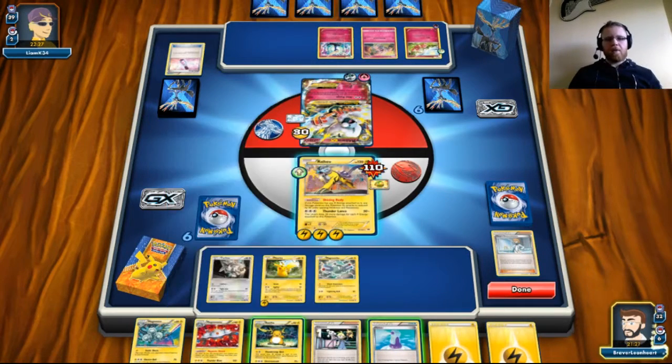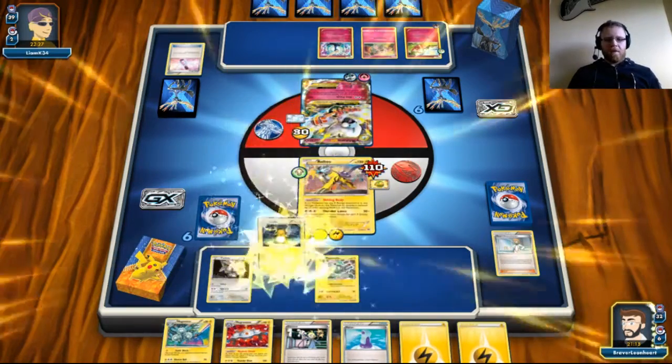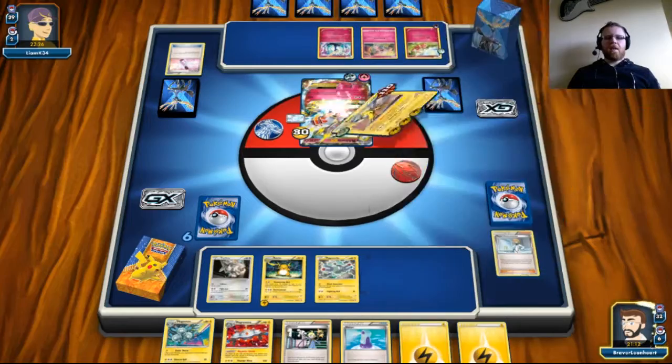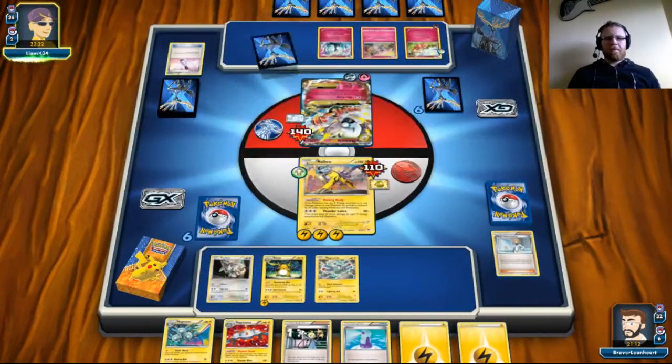Start working our way up to it, can't we? I'm going to put Raichu on Pikachu. And then Thunder Lance again. Does a decent amount at least. So he's on 220.